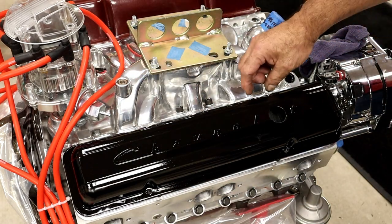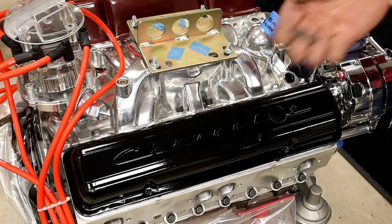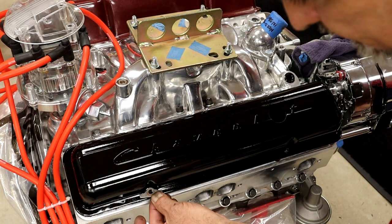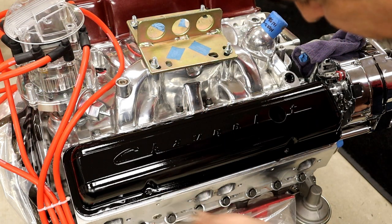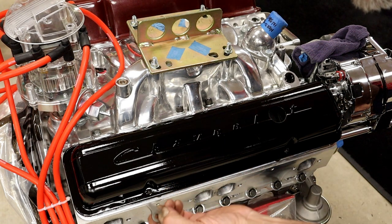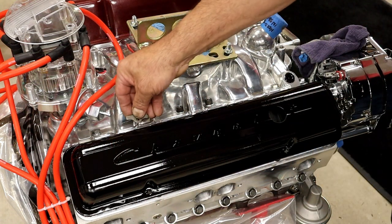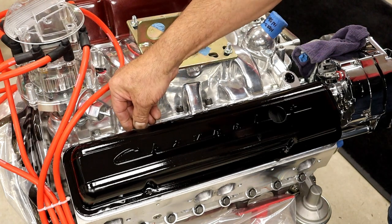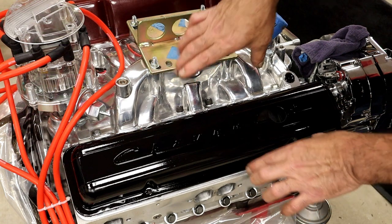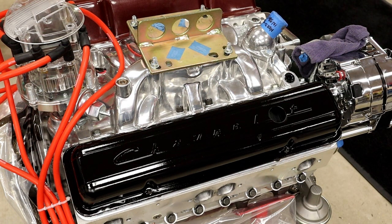These really do need the GM little tabs, and this is what I'm talking about. He should go ahead and get some of these little tabs to go down on there. If the customer does not have them off his original valve covers, then we'll find him some or see if there's some in the aftermarket world. But you most definitely want to put these in. A, I think they look cool anyway, but it helps spread the weight when you tighten the bolts down and you don't want to bend the valve covers all up.